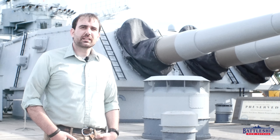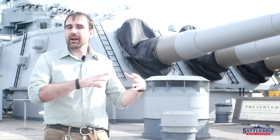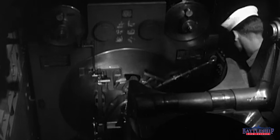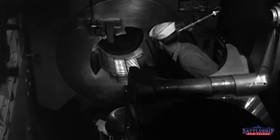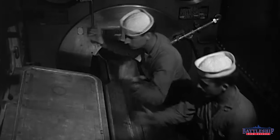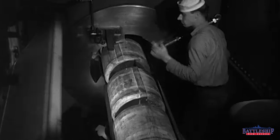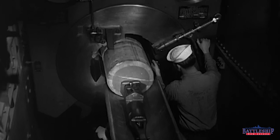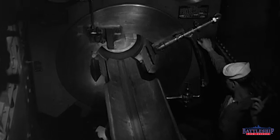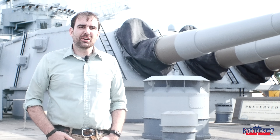Three-gun turrets are much derided, especially in European circles, because it's really difficult to work the center barrel. On the left and right barrel you've got room on the side for extra equipment; for the center barrel it's crammed between the other two. You see the Germans inspecting the Austrian Tegetthoff class in World War I, looking at their triple turrets and deciding they don't like them. And building the Greek Salamis-class battleships during World War I, looking at designs for the American triple 14-inch turret and deciding to stay with twin turrets for all major battleship designs — with the exception of Scharnhorst and Gneisenau, which are really just redesigned and expanded pocket battleships, cruisers really. Even with those they looked at replacing the guns with twin-barreled 15-inch guns instead.